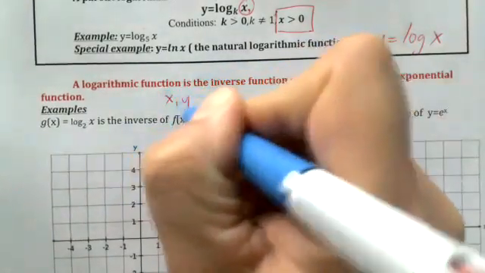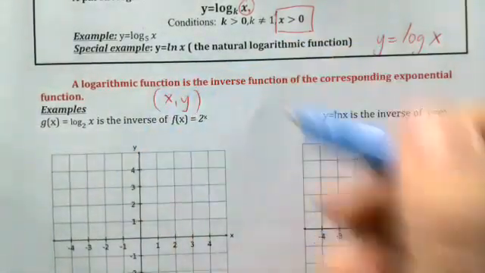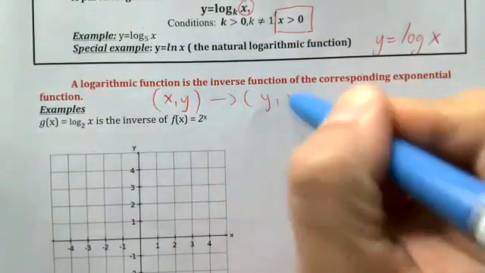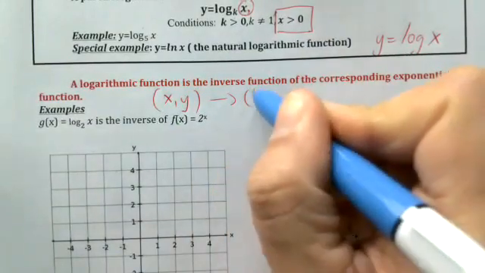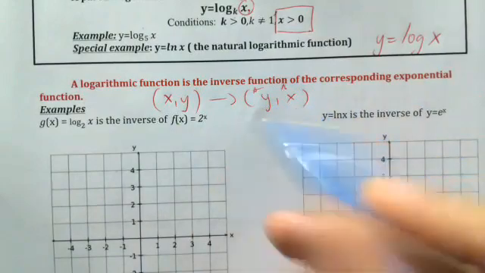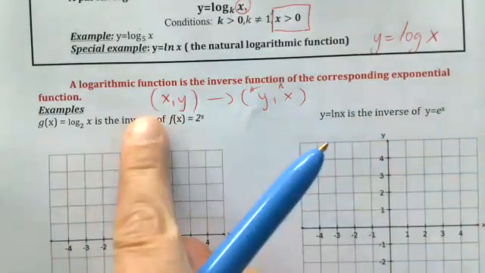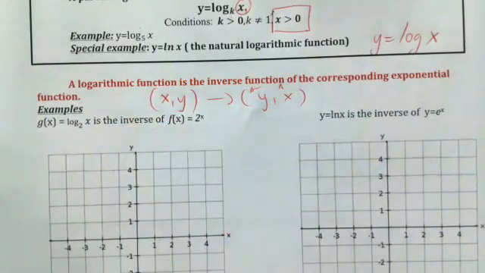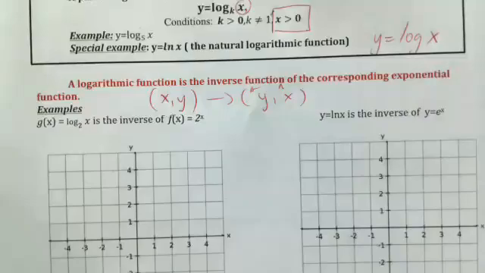So if your original function had x, y, your other function had y, x, with the note, like I'm going to put a star beside it, this is still an x coordinate and this is still a y coordinate, just the value is the vice versa value, right? So logarithmic functions and exponential functions will have that relationship between themselves.